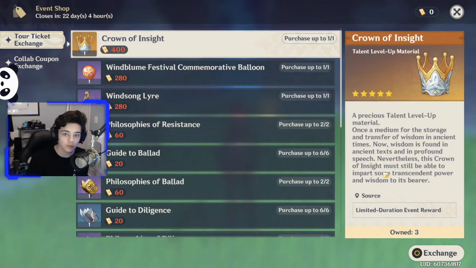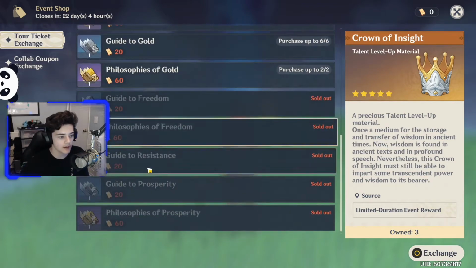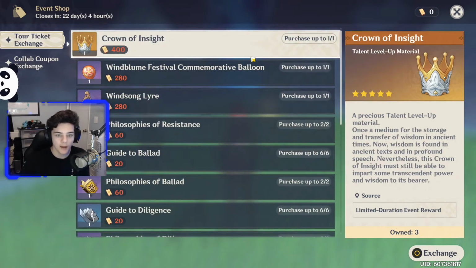It is 400. It will take you a few days of saving for this, but make sure this is one of the first things you buy, because we don't know if there's going to be a limit to how many tickets you can get. So make sure you take this almost immediately. I personally should have saved what I got and spent it on this Crown of Insight, but definitely buy this first, because if you want to get any of your talents to level 10, you are going to need this.